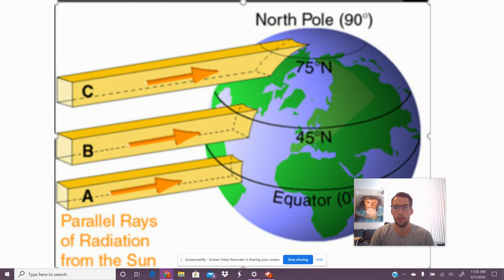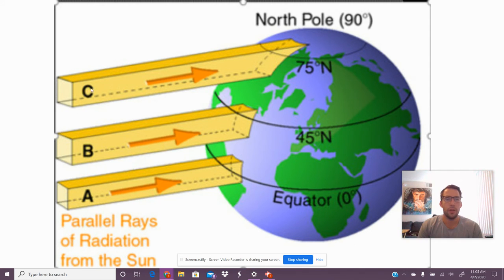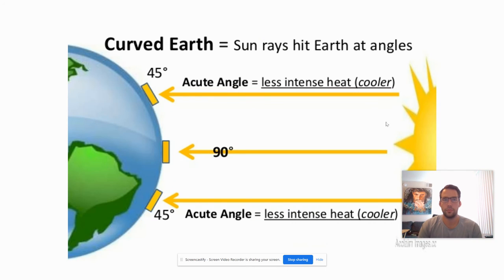A, B, and C, all three of those show the same amount of radiation, but you can see as we get closer to the pole, all of that radiation gets more spread out. If we look at A, it's a direct hit at the equator, so all that energy is focused in on a much smaller area. Again, this is just showing that the angle at which this radiation hits the Earth is going to make it so that radiant energy is spread out more towards the poles than it is at the equator.